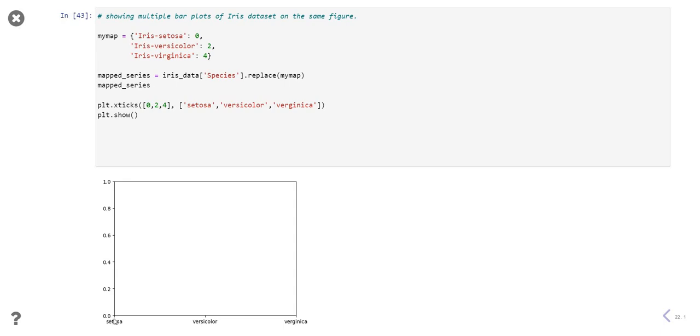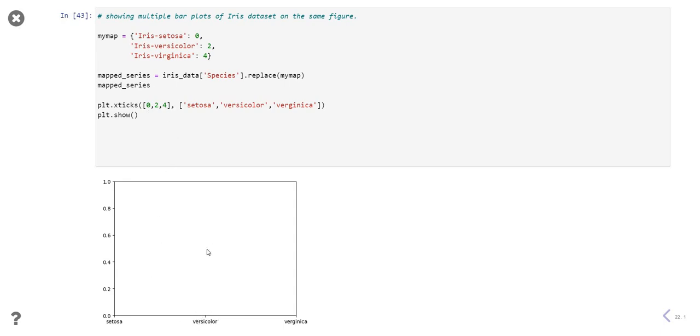You see that now you have the Setosa at 0 tick, and this is at x axis 2. This is 0, this is 1, this is 2, this is 3, this is 4. So at 0 we want it to be Setosa. At 2 we want the x tick to be at the position x axis value 2, and we want the Versicolor. And at x axis value 4 we want another x tick here, and we want to name it Virginica. So this is just to show you why we're actually doing that.